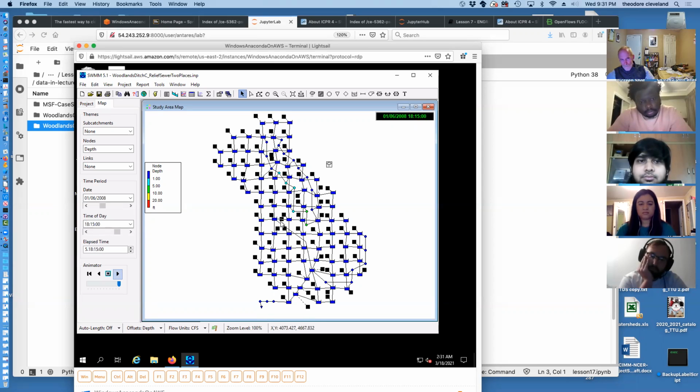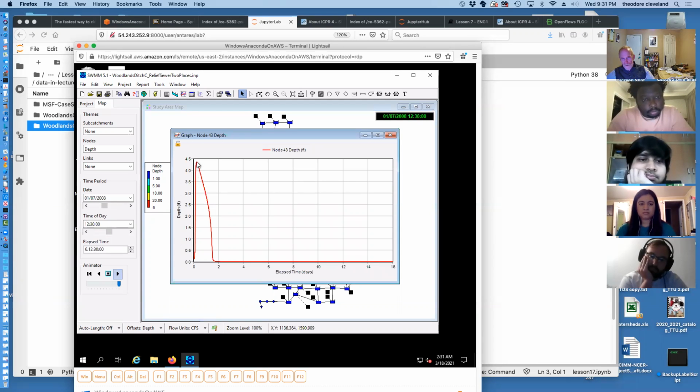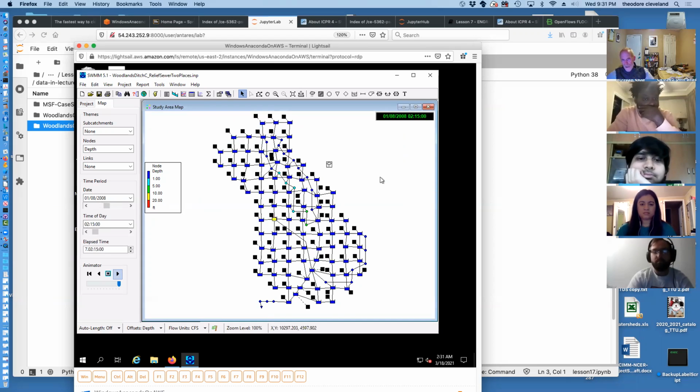Oh, good, it got all drained the way I wanted it to. So now if we were to look at our flow depth, it gets kind of deep and then eventually it drains out and gets all nice and dry. And that would be something we would want to achieve.